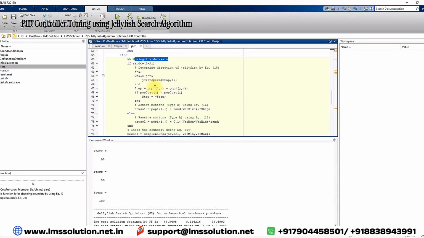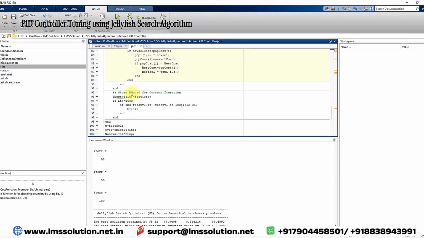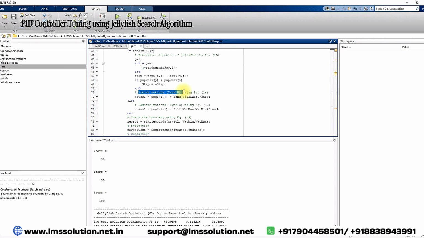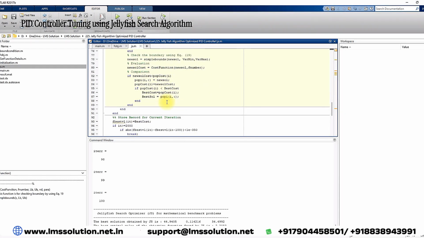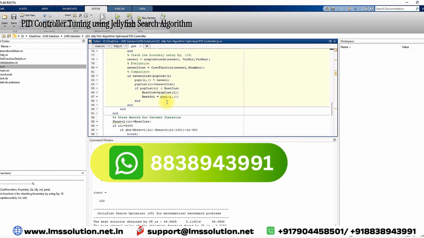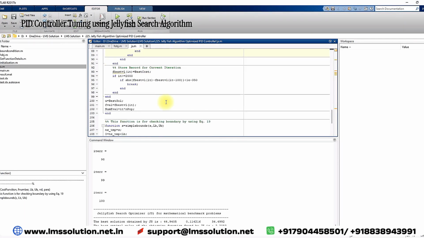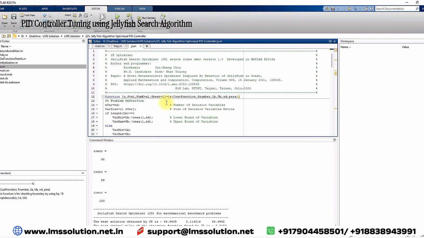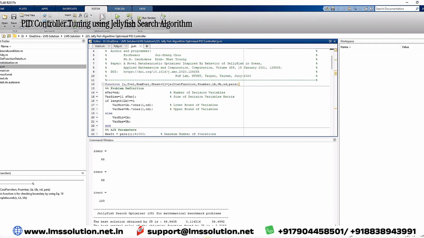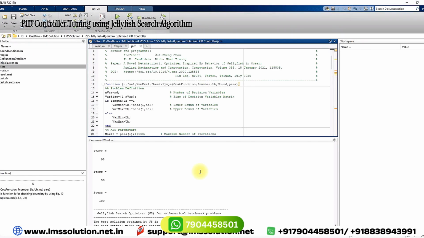They are applying that concept, and then they are calculating the solution for that. They are going to apply active motion and passive motion, and then calculate the new cost function, and then they replace the current best by comparing it with the previous best, that means swapping that data, and finally you will get the optimal values for KP, KI and KD. This code was developed by the author I mentioned, and we use that code in the optimization of the PID controller.